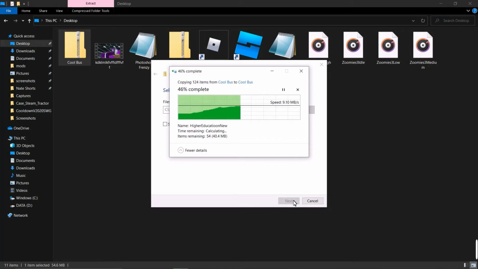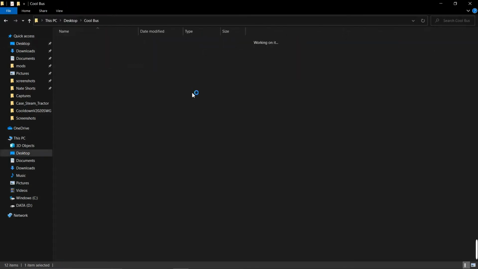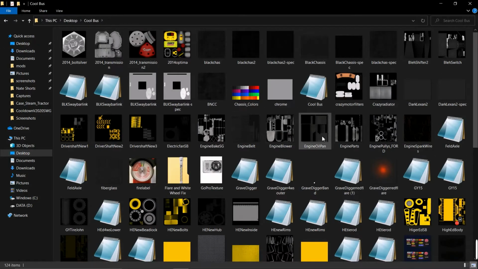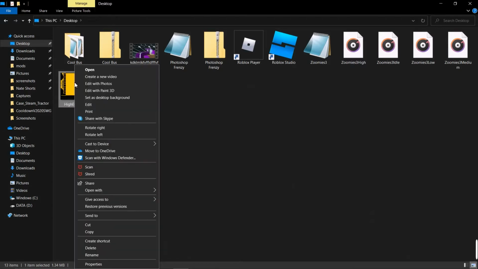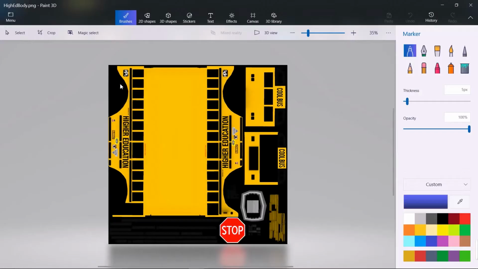What that will allow us to do when the zip file is extracted is open up the images right here, and it will make it easier to find the truck image, which is right here. So we're going to copy that out. Well, you don't really have to, but I'm going to copy it out, return to the desktop, paste it in, and the program I use for the base is Paint 3D, so that's what I'm going to use here for this tutorial.